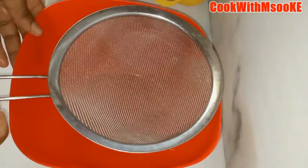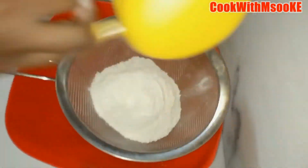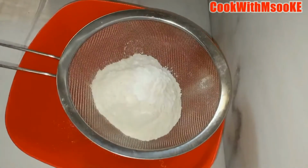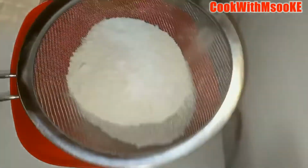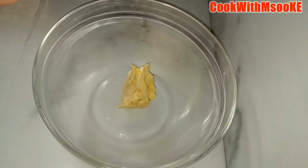And start by preparing the dry ingredients. Sift the all-purpose flour and baking powder, and set it aside. The purpose for sifting the dry ingredients is to aerate them, to have a soft cake and to have an aerated cake batter. Sift and then set it aside, and now go ahead and start mixing all the wet ingredients.